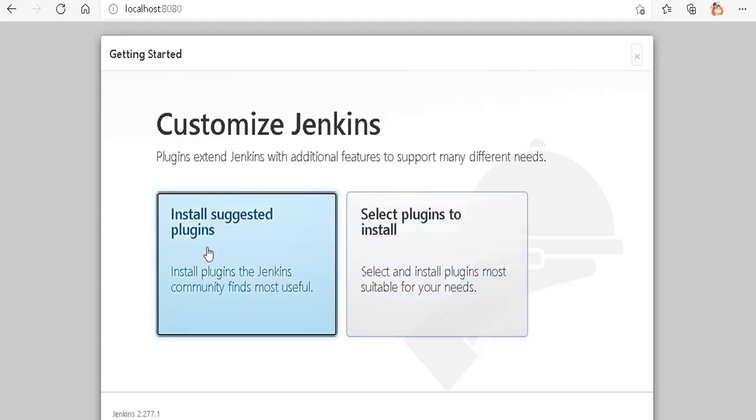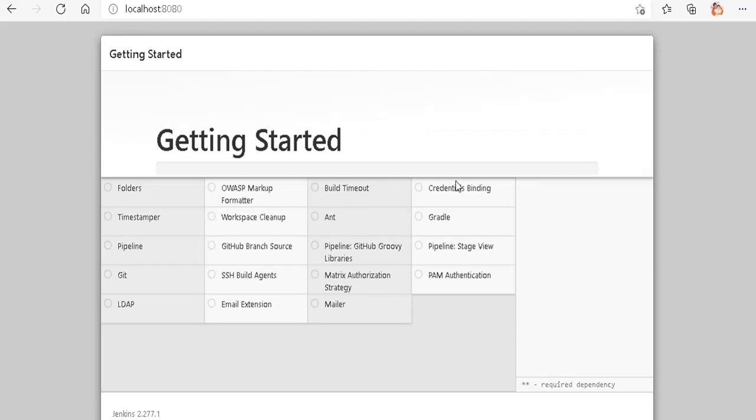It will take some time to install all these plugins. Then you need to create one admin user. Let's wait while all these plugins are getting installed. Once this is done, it will ask you to create one admin user.